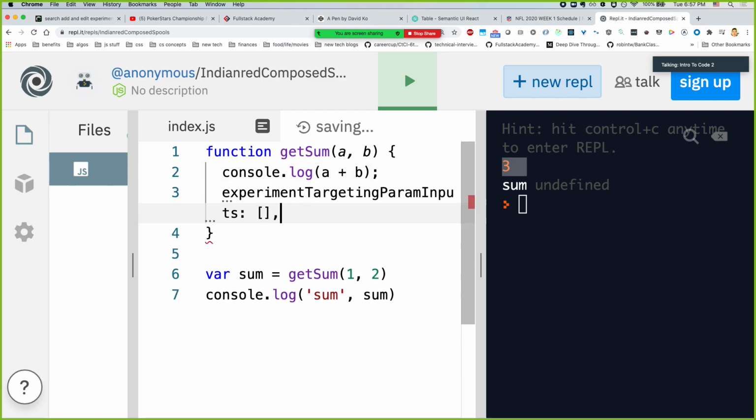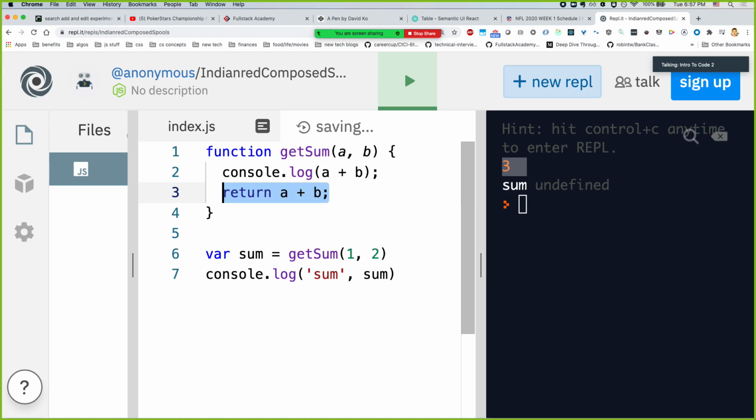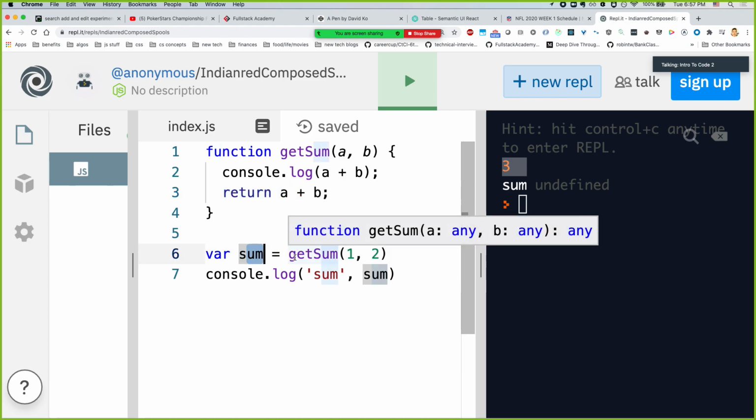But when you return, you're essentially telling a barista, hey, give me a cup of coffee, give it to me so that I can take it, and I can do whatever I want with the coffee. I can do whatever I want with sum. When I get that return value from the coffee barista, I'm gonna get that coffee and I could spill it on the street, I could drink it, I could give it to someone else, I could do whatever I want with it, but I have it, and it's a direct output of the function.